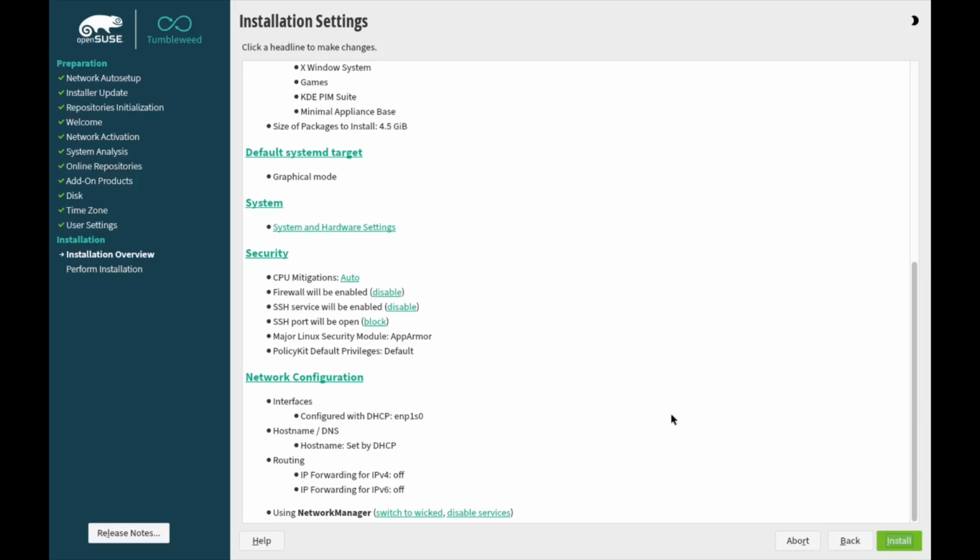The other thing you really need to be aware of is that this firewall will be enabled. The openSUSE philosophy of their operating system is that it is enterprise ready, so they are very aggressive on their firewall.